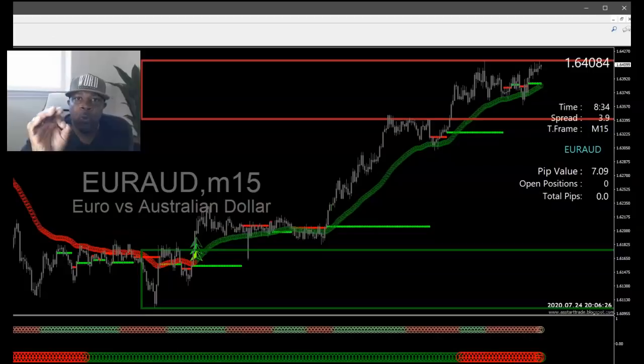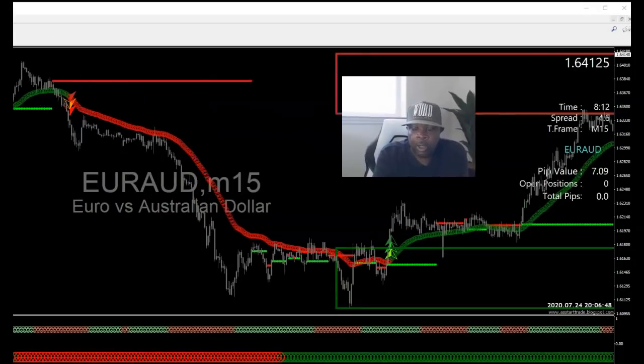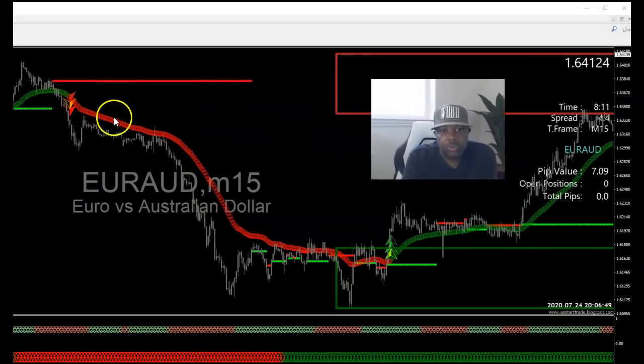Instantly. I know I shouldn't be trading the Euro Swiss. It's not a good fit for me. But the moment I switch to another pair, the Euro AUD, which is also one of my favorite pairs, notice the difference and how smooth it runs. I mean, just smooth. No cat scratching. Look, I'm going to pull it back. Let's look at it straight here. Here goes another one. Look at that. Just smooth.